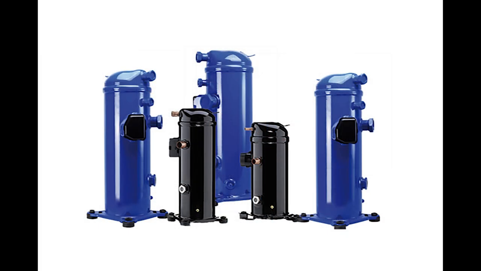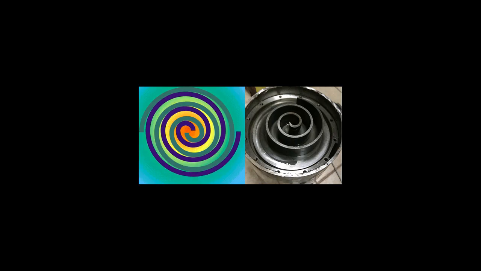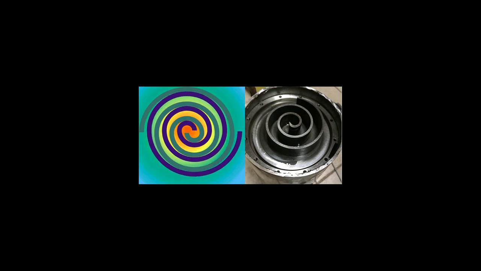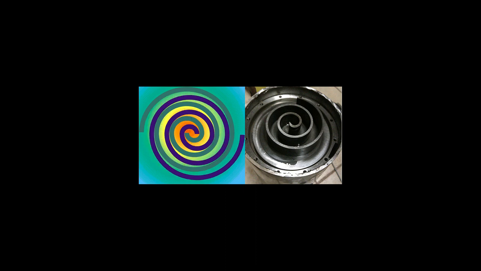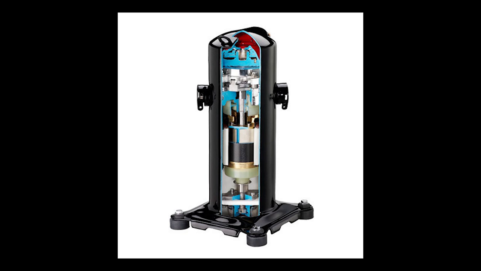The last type of compressor is a newer design, the scroll compressor. The scroll compressor has two coils. One sits inside the other. These coils compress refrigerant by moving offset of one another, sucking in vapor near the outermost opening of the coils, and discharging the compressed vapor out the middle of the coils. This slight offset movement throughout the 360 degree rotation of the motor is very efficient and is reasonably quiet.